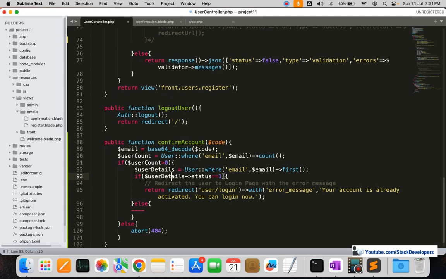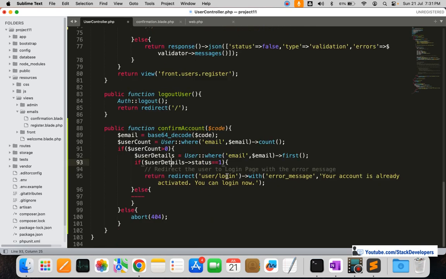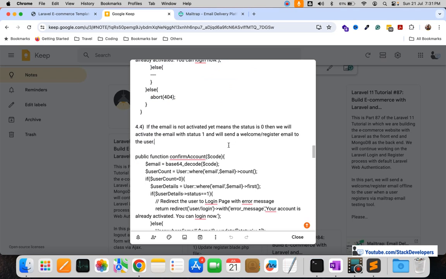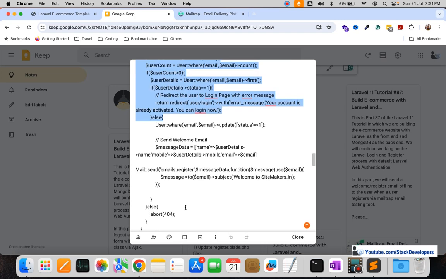If the status is already 1, it means the user has already activated his account, because initially we made the status 0, so its status must be 0 only. If the status is 1, it means the user already confirmed his account, so in that case we are going to send an error message to the user, like your account is already activated, you can log in now. After that, if the user account is not activated, in that case we will send another mail to the user to activate.